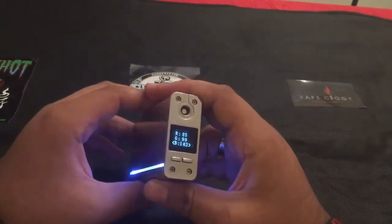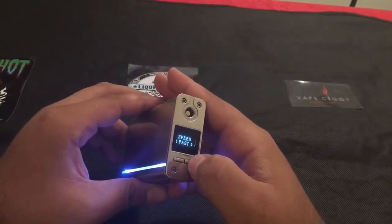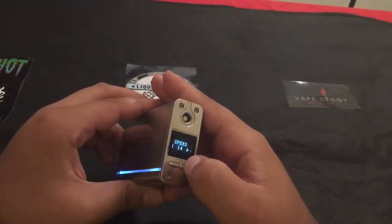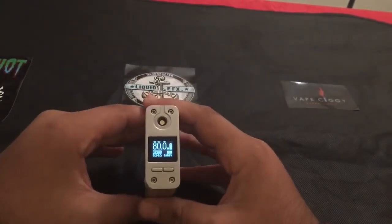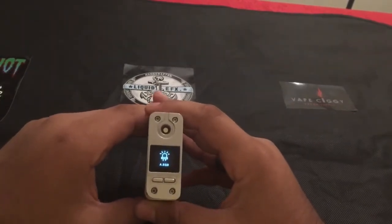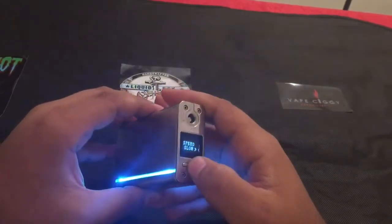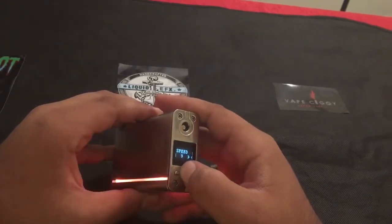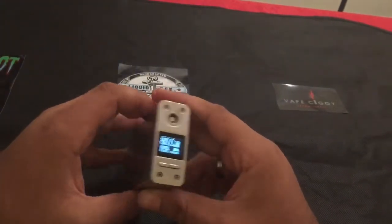Just run through it and find the color you like and select it — press and hold to select. Now 'fast' is how fast the LED will light up. The higher you go, the lower the LED lights up. Then slow — press and hold to select. There are some more options in the LED settings. Press and hold to select. We just did RGB, now we're going to go on to jump — press and hold to select. Now it's on slow. The lower you go, the faster this device will jump through the colors.